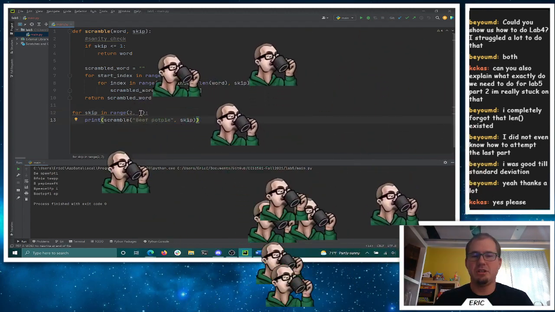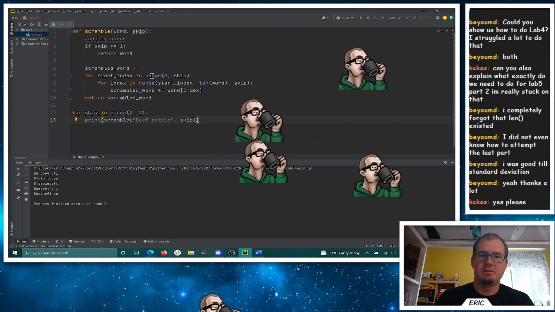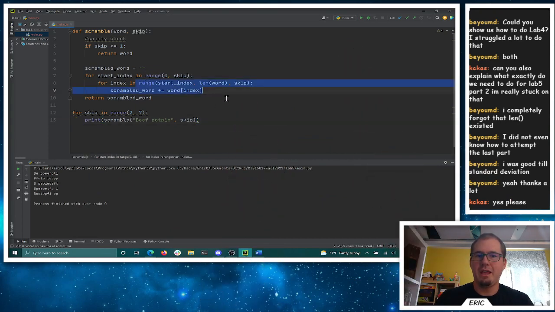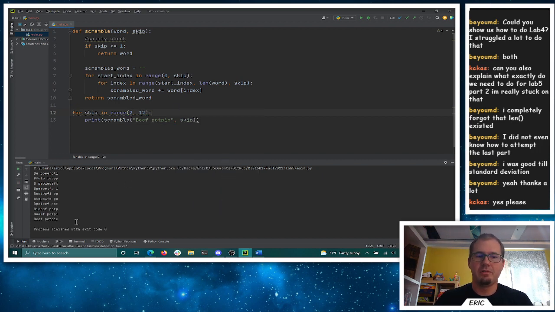Right, and eventually, if we get too high, it's just not going to do anything for us. We're not going to have any values here at all. If we get beyond the length of the word, if our skip goes up too high, so like if we did skip up to 12, which would end up in a skip 11, we're going to get it back out. Because at a skip 11, there's nothing to skip. You take the first character and you jump 11, there's nothing left. So we get nothing else.